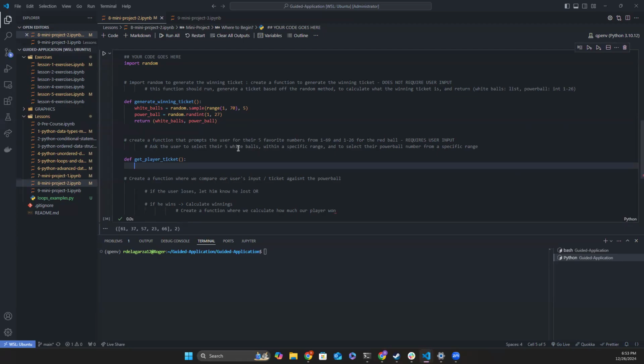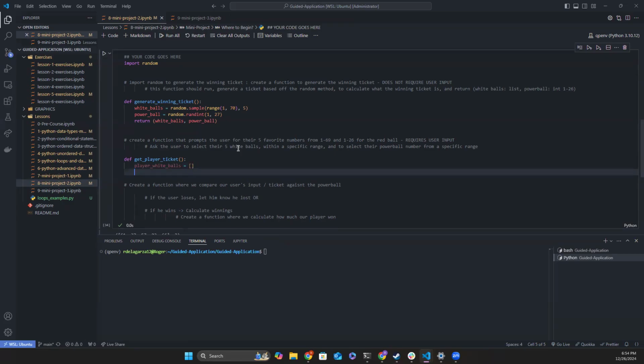And we're going to want to create a variable to hold this input. All right, so we can say player_white_balls is equal to an empty list. And as I'm getting input from the user, I would probably want to store them here. And then I want to make one for the Powerball. So I'll say player_powerball is equal to, and I'll leave it as an empty string for now. Or maybe we can do 0, right? It's going to be a number anyway. So it's not going to be in multiple Powerballs. We just need 1. So it doesn't have to be in the list.